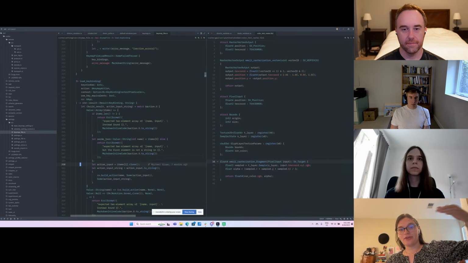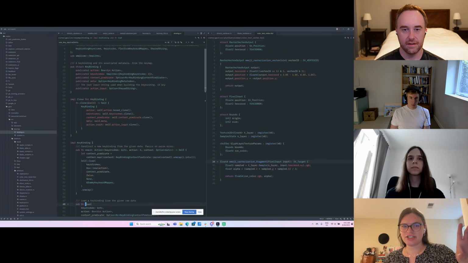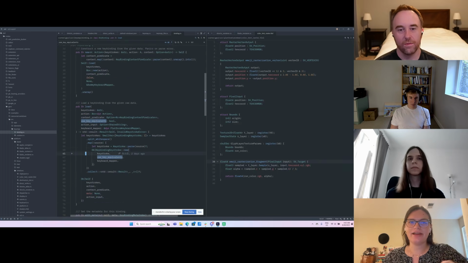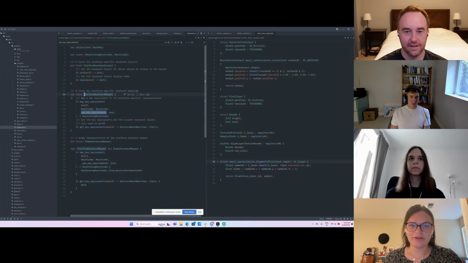There are even other problems, like tab selection, where it's not just command to control, it's command to alt or something like that. There are just so many tiny little details of the ergonomics of how your fingers move around.